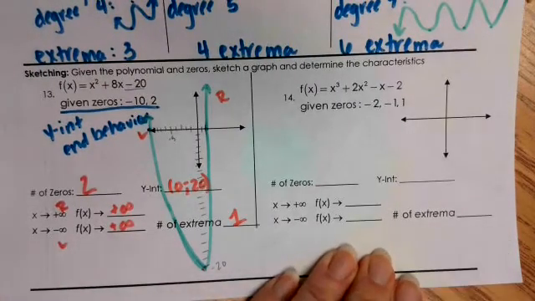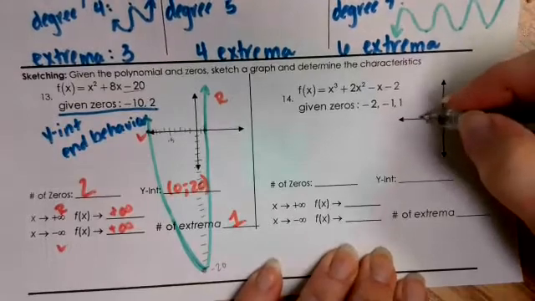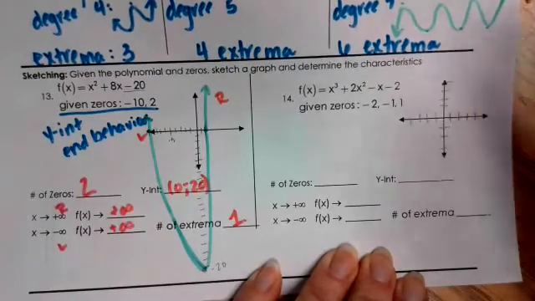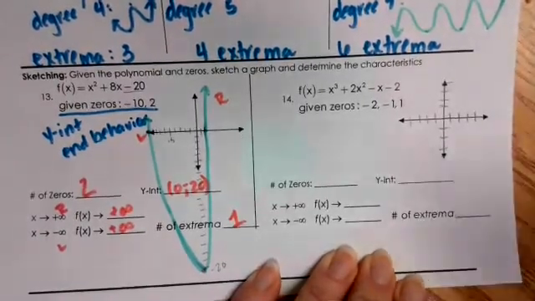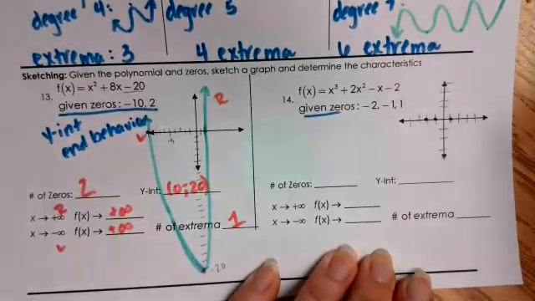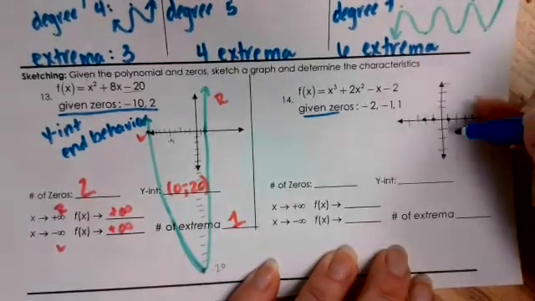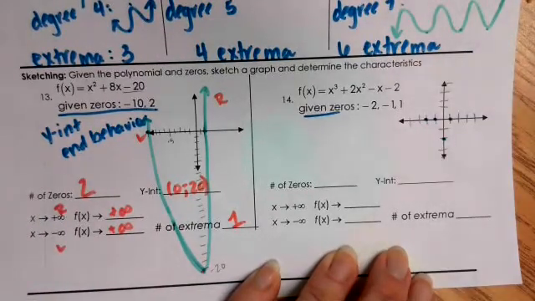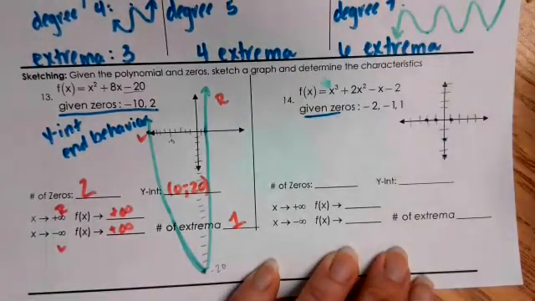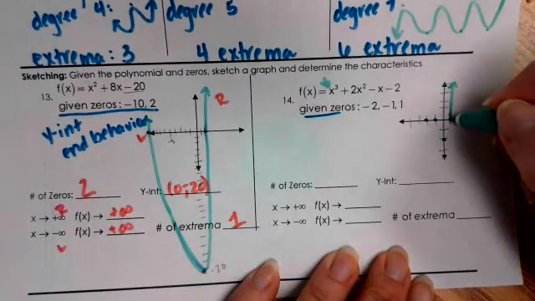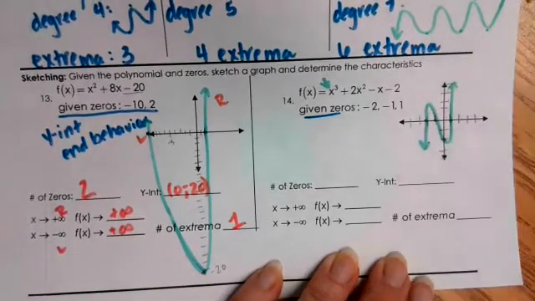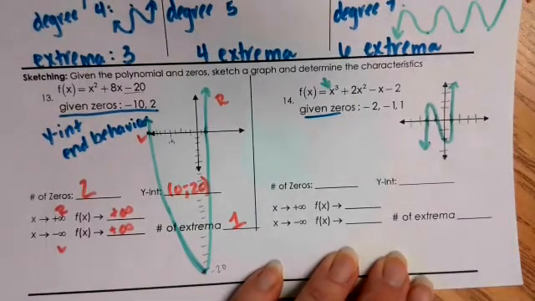All right, and then looking at number 14. This one should be a nicer graph to graph. All right, so I'm given the zeros, which are at -2, -1, and 1. And then my y-intercept I can get from my equation here is at -2. So those points are important. My leading coefficient is a +1, so the right-hand side is going to go up. So I'm going to go 1, 2, 3, making sure I hit those points in my turning process.